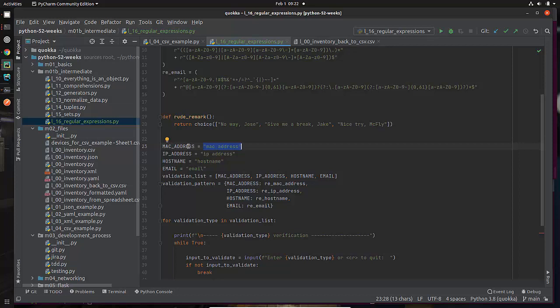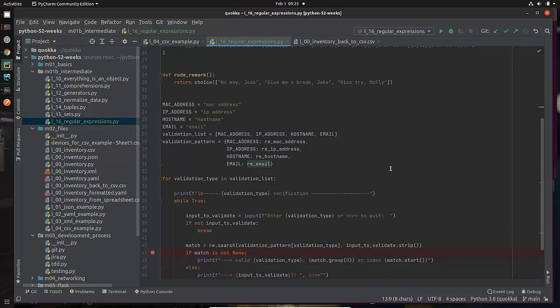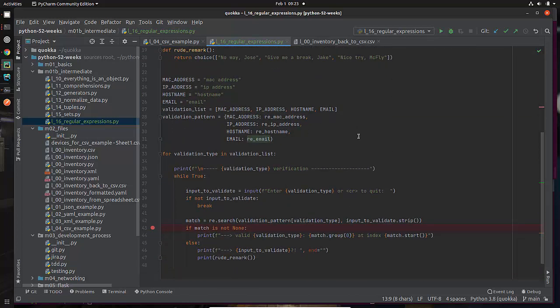We have evolved or devolved, however you want to look at it, to just use all caps in order to do that. That's the important thing that I'm teaching you right here, is to use some type of constant to do this. And it's the same way with here, right? I could do RE. This is a good example to use. If I wanted to, I could not create this thing RE email, and I could specify this down in the code over and over again.